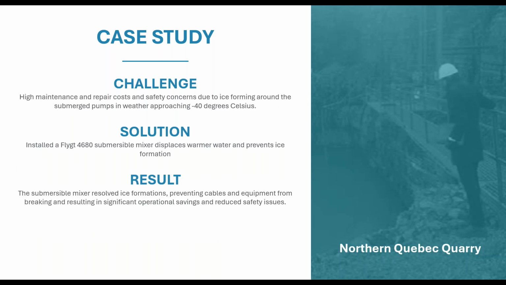All right, our final case study. This one is a quarry in northern Quebec. Essentially they faced significant issues with ice formation in their primary basin during their very, very cold winter months. You can see during those winter months, temperatures could reach as low as 40 degrees below 0 Celsius. The basin here was about 100 feet by 80 feet wide and 40 feet deep.